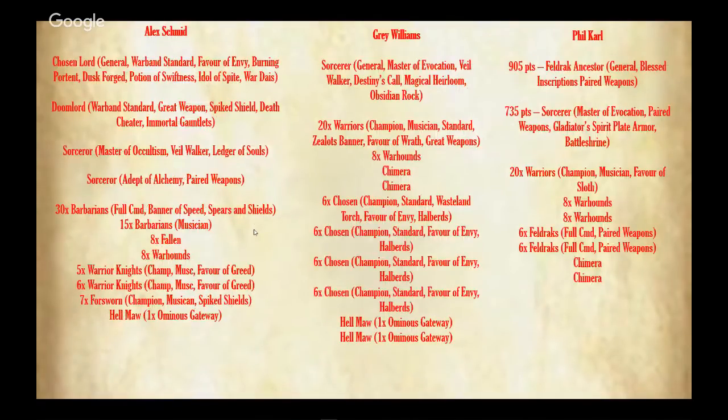Warriors, Alex Schmidt. There's another returning player. Dustforged, Forsworn, Doom Lord. So the Chaos Lord's got the Burning Portent, he's going to gut some monsters. He gets the one round that gives him +1 attack, +1 strength. The Doom Lord makes those Forsworn stubborn, and he's got Envy, so that's reroll ones to hit when he charges. He's got Occultism for Veilwalker, which is nice, and then he's also got the Adept of Alchemy for rerolls to wound with the Burning Portent.